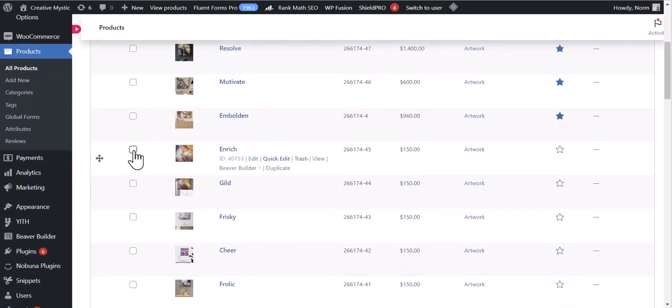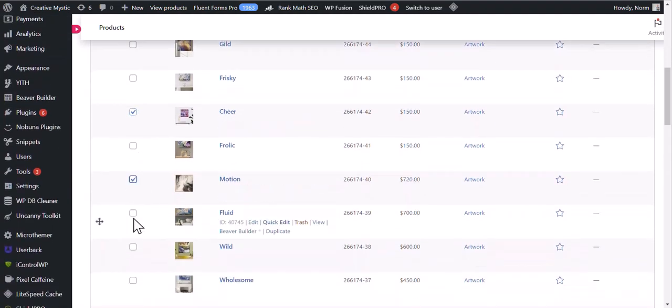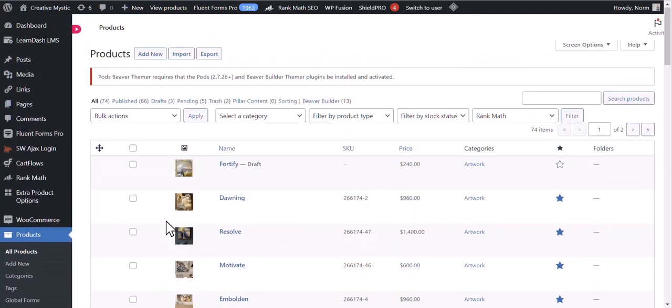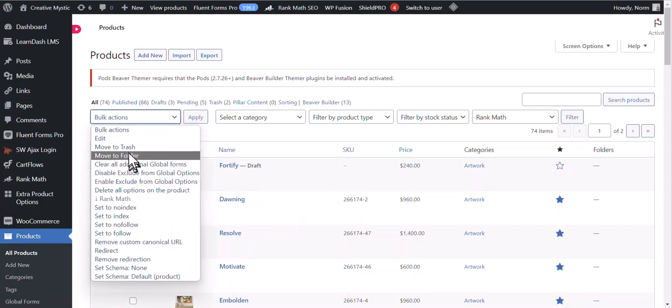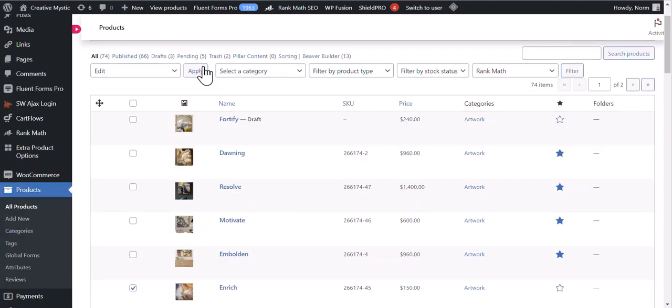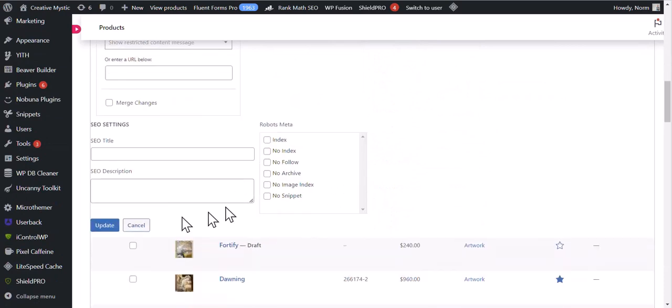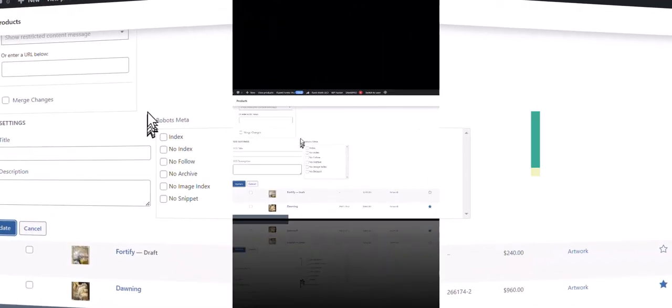Sometimes people find that, hey, I like this one, I like this one, I like this one, I like this one. It's easier then just to go into bulk edit and just say edit and then apply and then come down here to featured, say yes, and update. And that's going to select all of those. So that's the way to set it to featured.